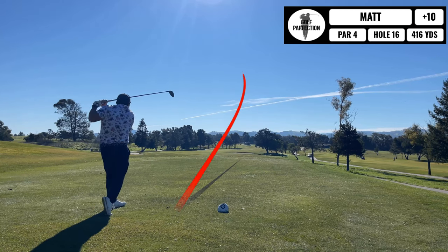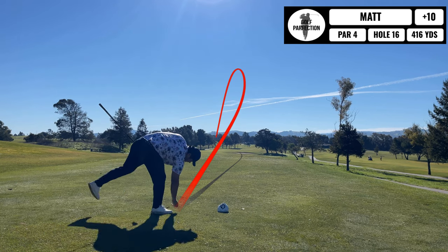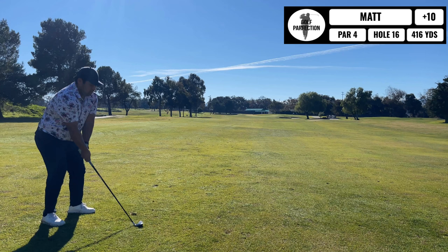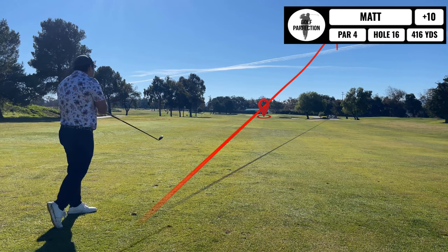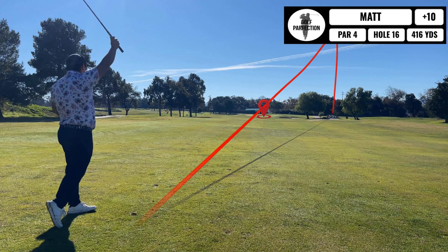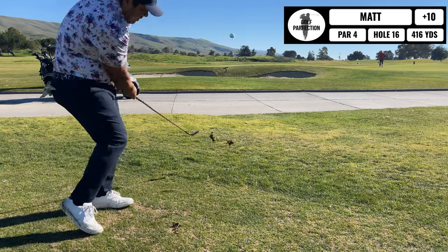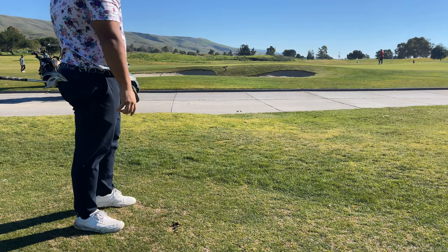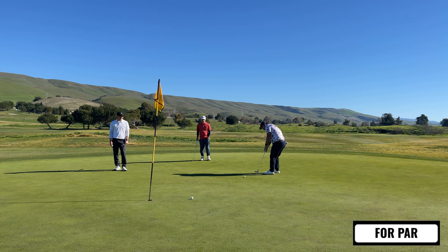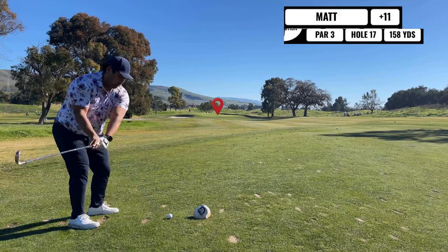Next up I just take out the mini driver, and even the mini driver was drawing more than I'm used to. Unfortunately this is a longer hole, so I had to take out my three hybrid on the next shot. I end up flaring this out to the right-hand side straight for some carts — luckily I called fore and no one got hurt. I chip it on the green and have this lengthy one for par, but I miss that one. Tap it in for another bogey — eleven over.